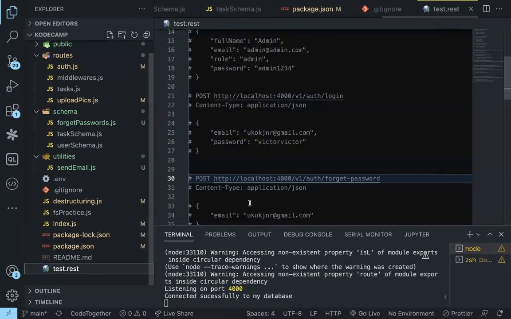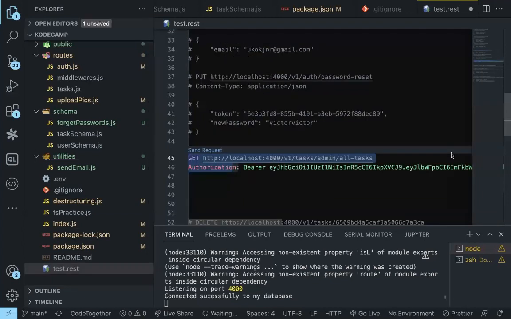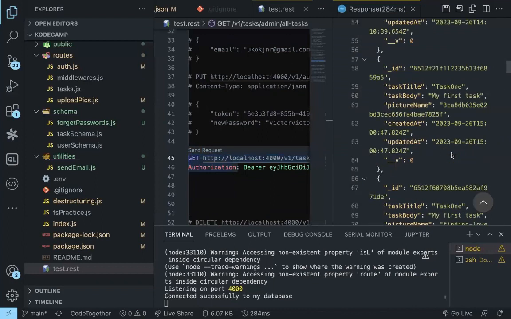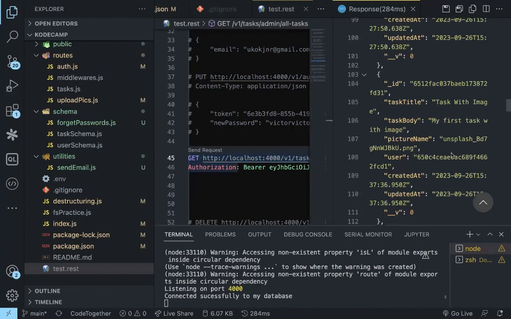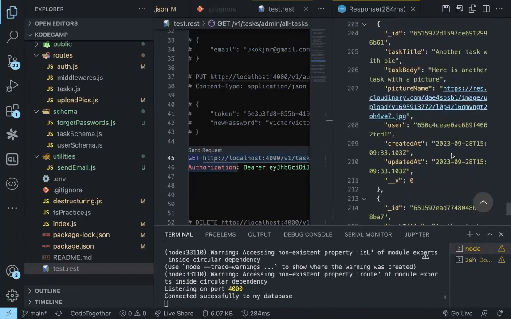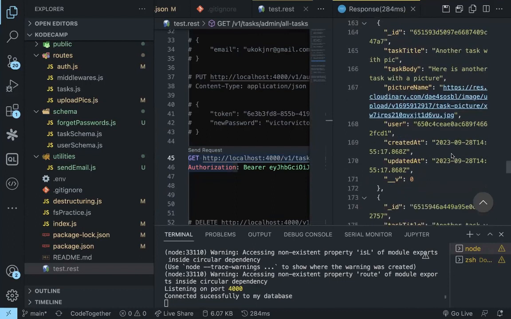Let me come and query that particular route. We see we have some set of tasks that we've created: task one, task one, task one, task with image. And these are all the tasks, but this is really plenty, right?